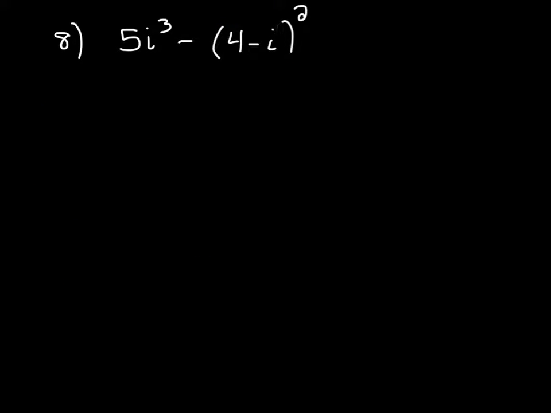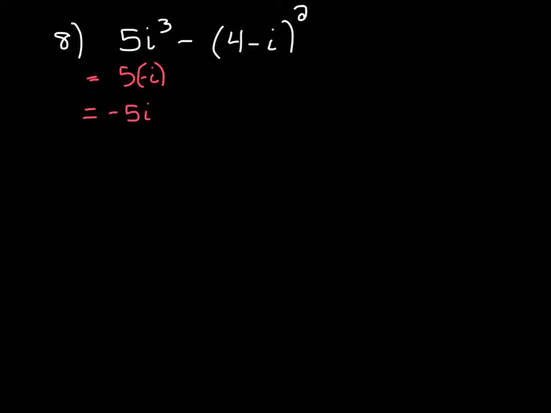Okay, so you may have looked at number 8 and said, you know what, I'm going to play the video for this one because we have something new in here, i cubed. Now, if you remember earlier on, you can rewind if you want, but we did say that i cubed is equal to -i. So if you were to take, I'm just going to write this out for right now, 5 times -i, if you were to multiply 5 and -i, it would really just give you -5i.